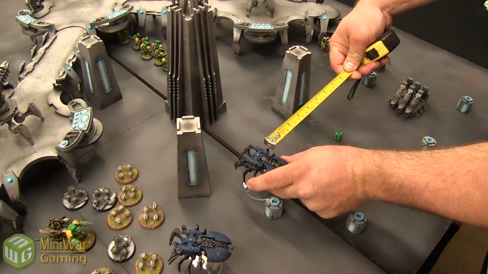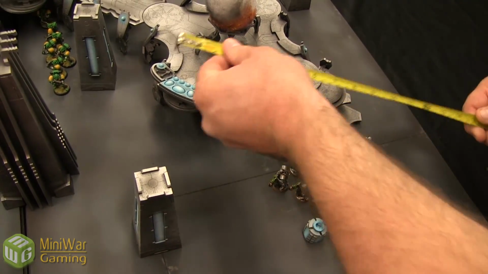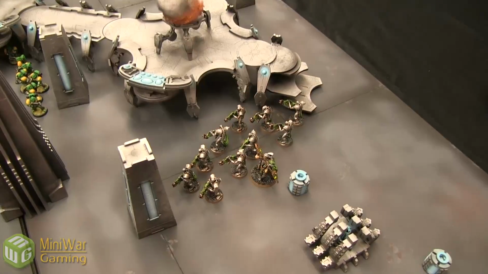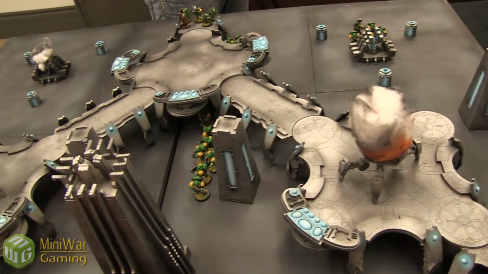The spiders keep moving closer so they can make more scarab swarms. I'm just gonna shuffle these guys over. I like to shuffle. I like how you can see. These guys are firing at the tactical marines.